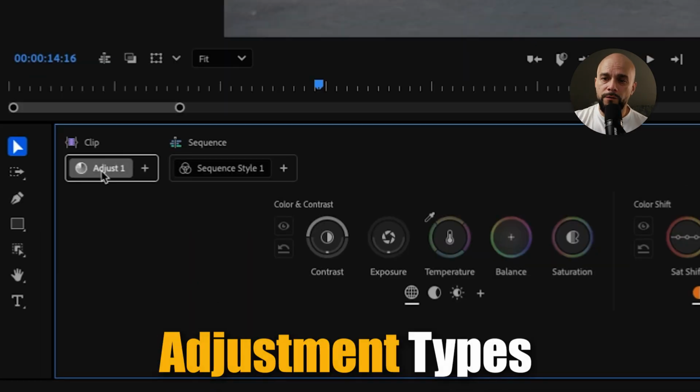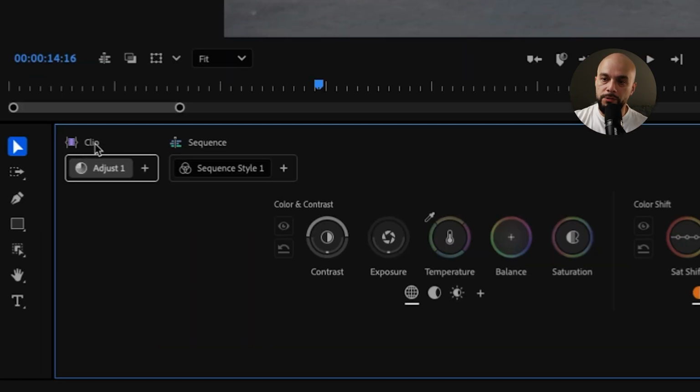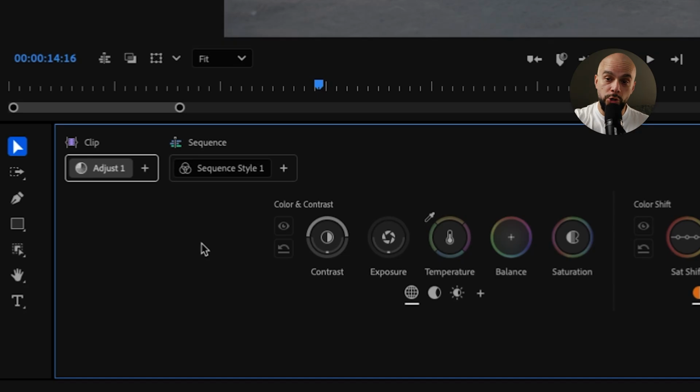And then we have what's over here, which is the clip, telling me that I'm just using this clip. And then it has adjustments, any adjustment that you could do there. And then it has a plus sign right here, and it says add operation. And you could style it by sequence, so the entire sequence can hold that, or you could do just a clip. That's the difference between these two.